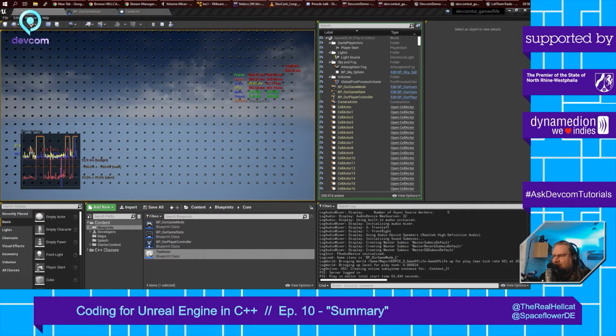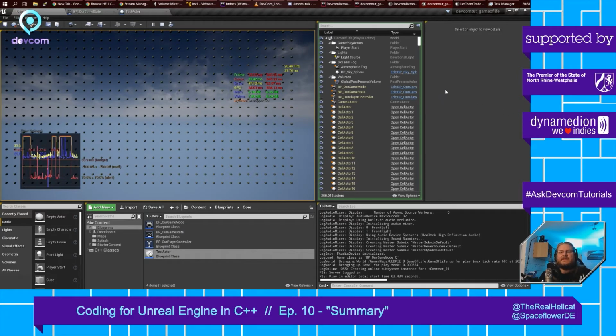Let's try this again. Because the result we'd expect, if it's really the blueprint overhead, because now it's not my graphics card that's limiting the FPS, because the graphics card is not at 100% anymore. And this is basically the state I wanted to reach.